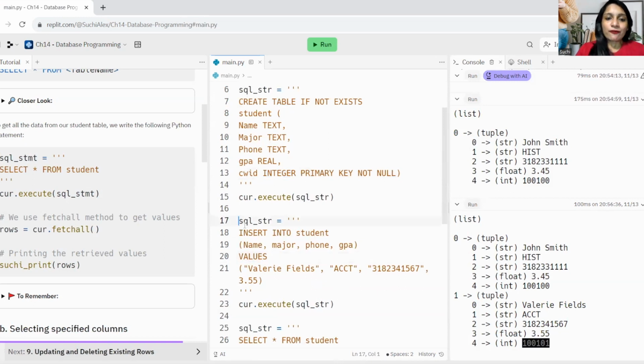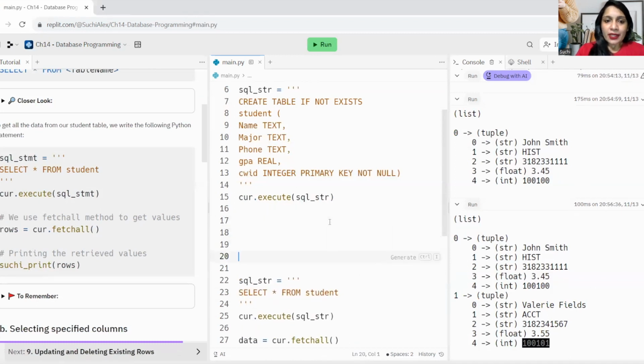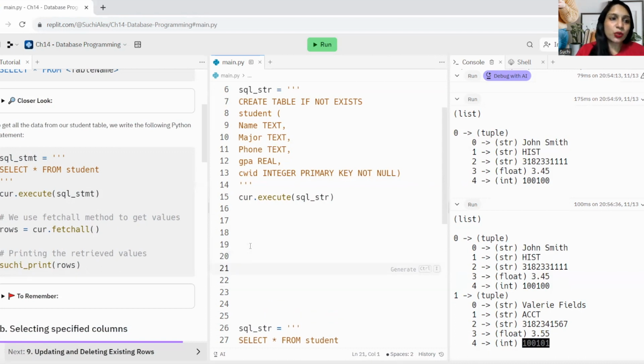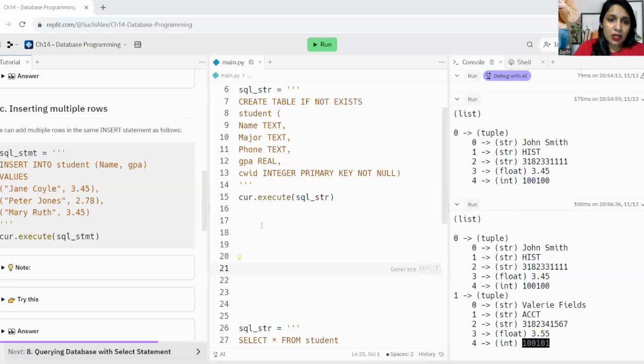All right, so that's one variation of insert statement. Let's start looking at more. And so we need the create table. We definitely need the select table. So write all our create statements between these two. So let me go back and look at the next variation. Okay, so sorry about that.